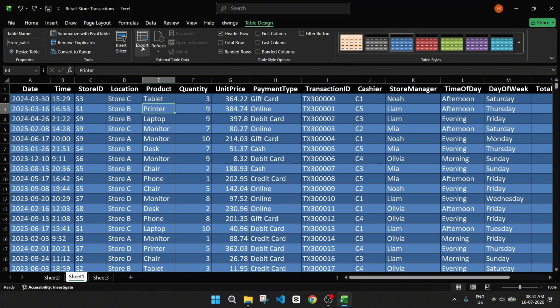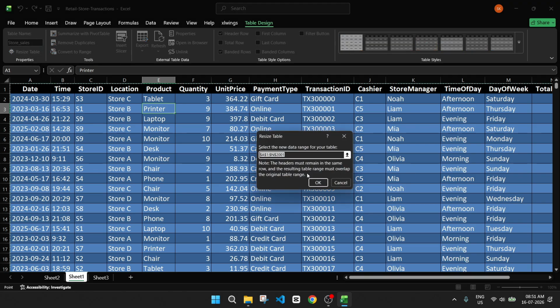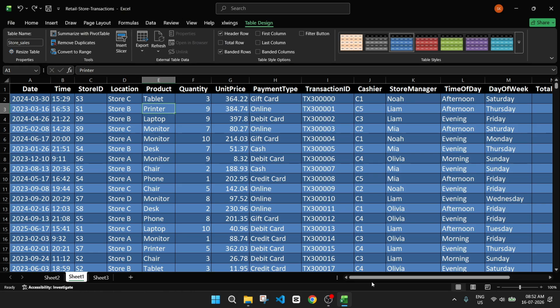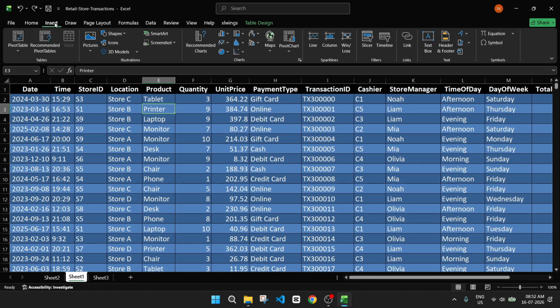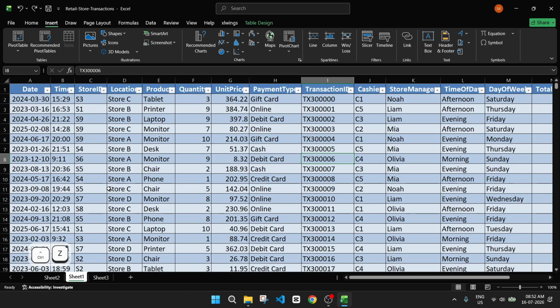You can export it if you want to export it. So if you want to resize it, include more, then you can include more rows if you have any more columns or rows in your sheet. So that's it about the table design and the table and the pivot table. Pivot table we'll talk about more in future because it's not the entire pivot table that I have explained. There are multiple other options as well. You may get confused. That's why I just gave a brief about pivot table.